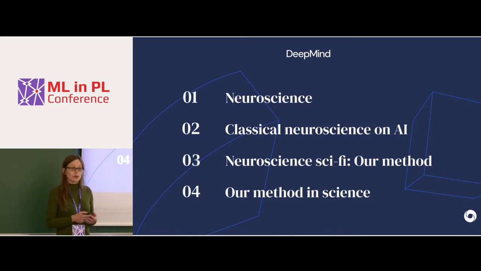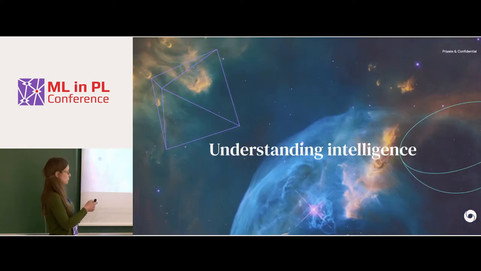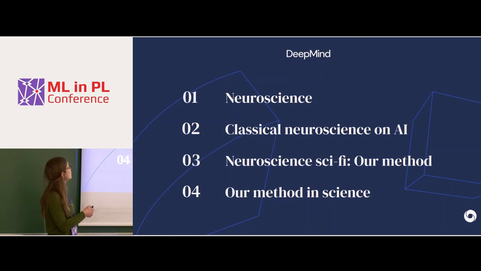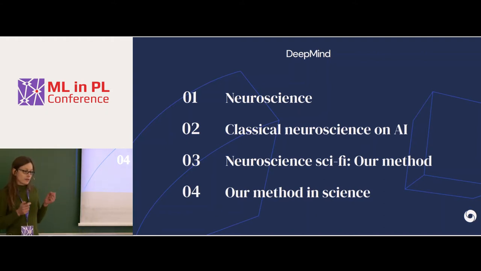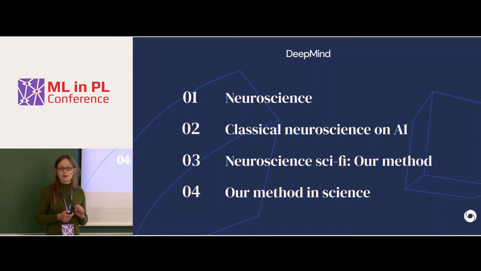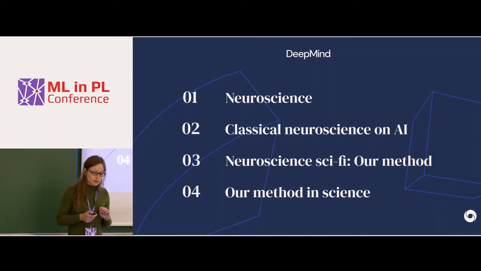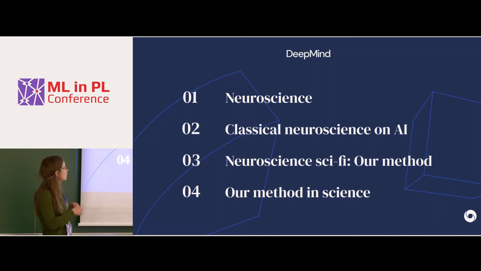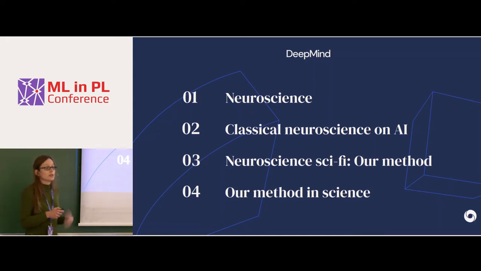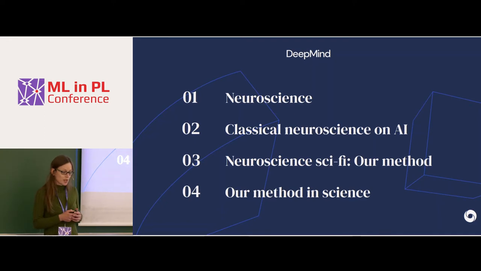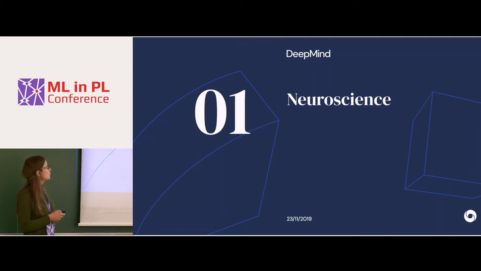This is going to be a lot of stories, so I tried to put a structure over it. I'm going to give you a very gentle intro of what neuroscience is, then tell you about the initial investigations I did after arriving at DeepMind — doing very classical neuroscience experiments on the then still very famous DQN. Most of my talk will be about the current methods we use at DeepMind to understand what kind of algorithms we develop, and then I'll share my experience from the most recent projects with the science team.